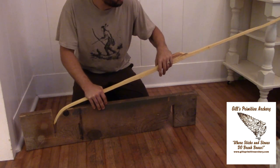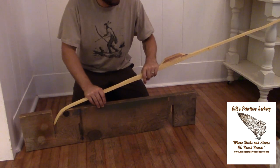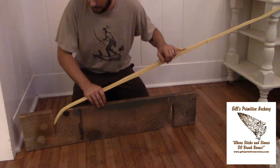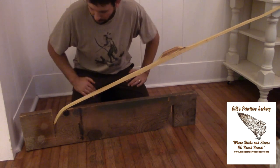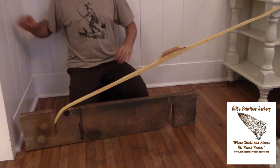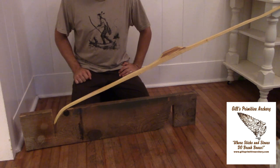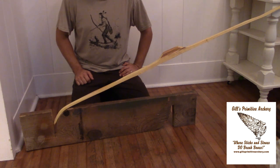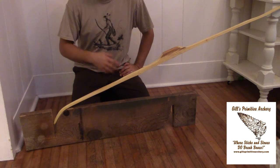I stick it in there and bend it pretty much all at once. Like I said, yank it from the stove as quick as you can, stick it in here and hold it. When it's cool, it's ready to go. I've got a kitchen island type thing I built back here and it happens to slide right over there perfectly, so I can bend it. Then I stand back and look at it, make sure it's the bend I want, and then let it cool. Then we steam the other side. This is done in about 10-15 minutes — it's cool to the touch and it's fine. In about an hour after you stick it in here, you can go out and tiller that bow.